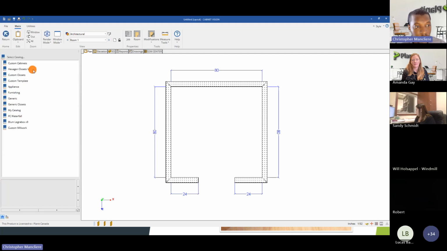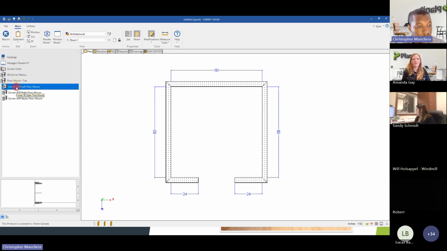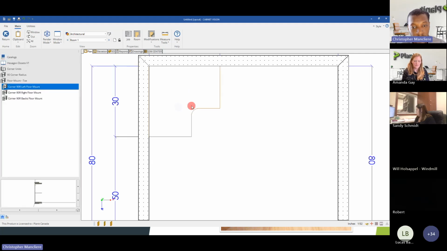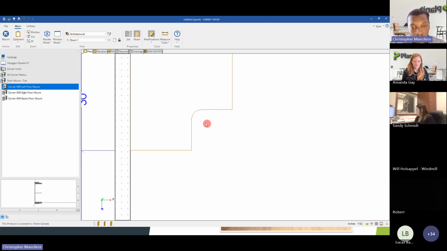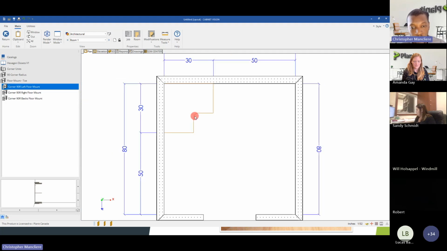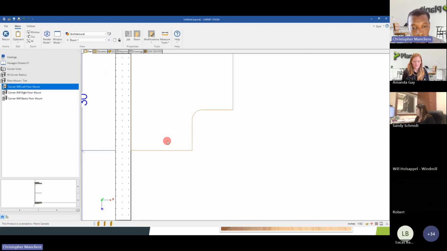So I'll go in my object, and everything will be done using the hexagon closet catalog. In the hexagon catalog, I'll first create a corner unit, and I'll use the 90 corner unit with the radius. Radius means that when I drag and drop this unit, you'll see that the shelves are all done with a radius. That makes it easier to apply edge band. I will first cut them on a CNC and then edge band them.